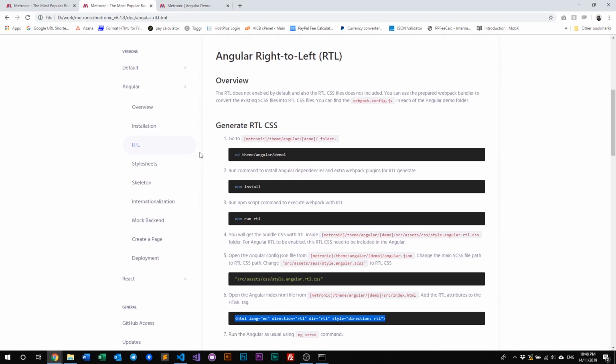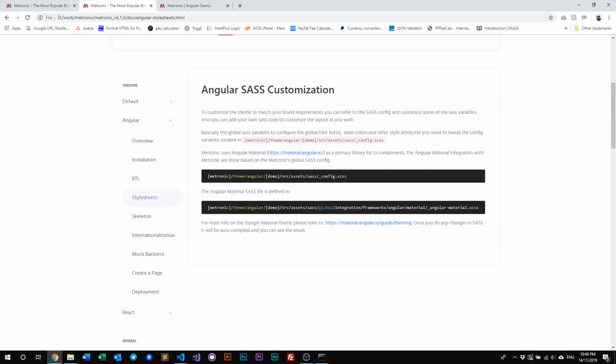Alright, so next thing we're going to discuss is styling. Now, how do we style Angular for Metronic? Well, the base idea behind this is we have a global Sass file or config file that contains global variables like our font family, state colors, general global style attributes that you may need to tweak and configure to suit your project.